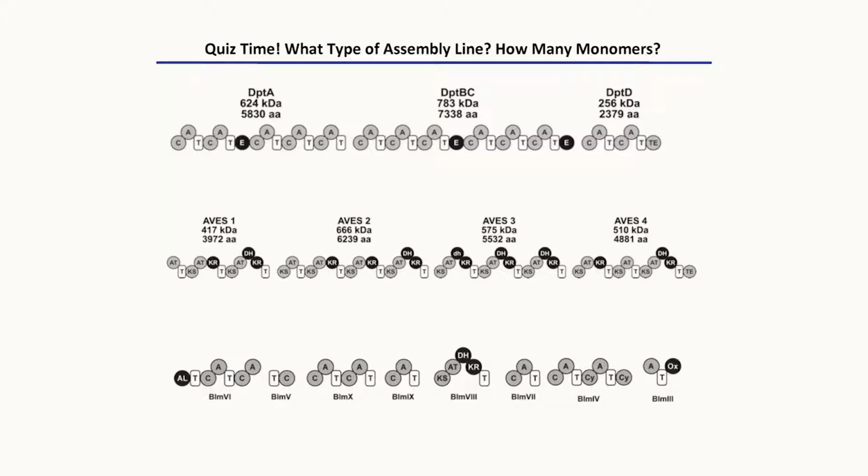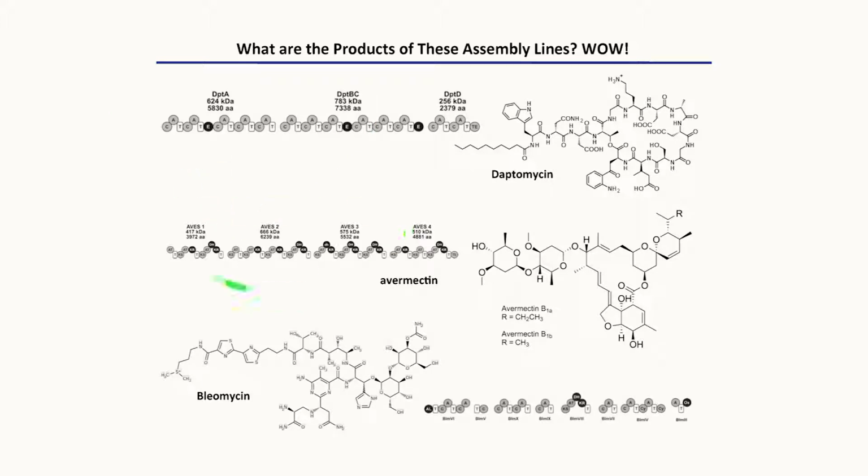So what I've done on this slide is just present to you the structures, so the natural products that result from these different assembly lines. And if we take a look at the bleomycin, what do we see here? We have these 2 heterocycles that are fused together, and those are formed via the action of these 2 cyclization domains down here. So effectively, these originate from cysteines. Okay? So cysteines and serines and threonines can end up forming structures like these if there's the appropriate type of domain. This molecule is extremely complicated here.